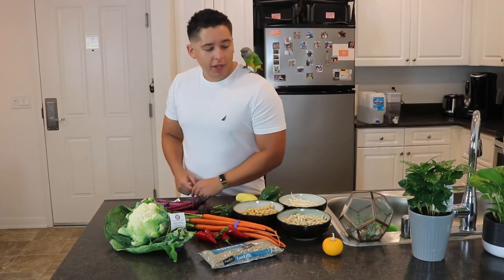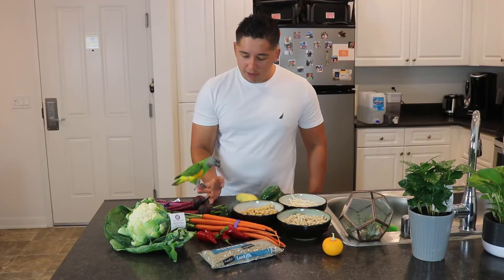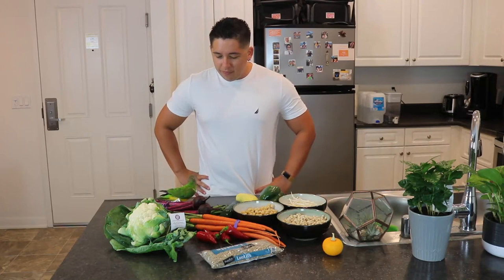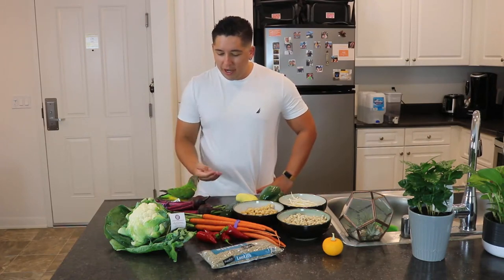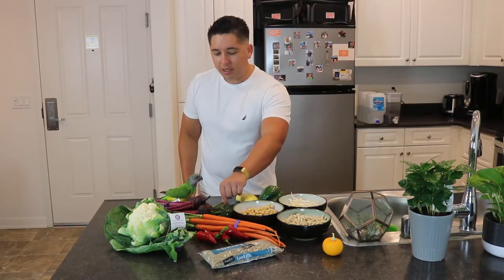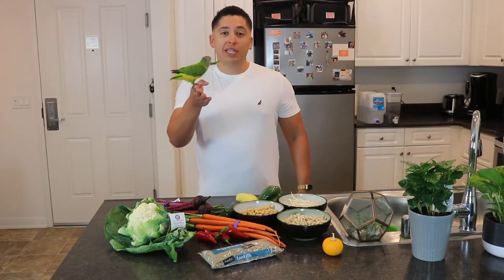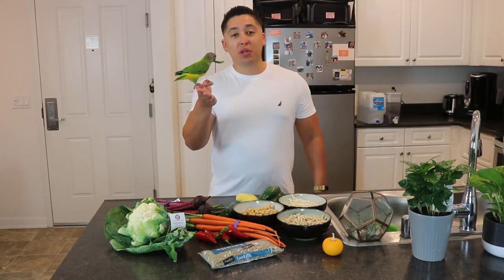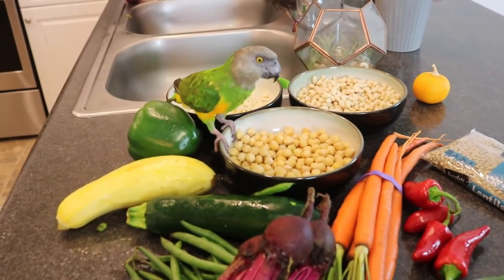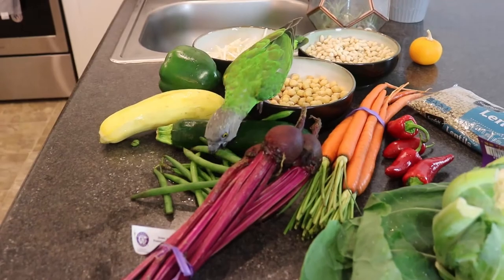And if you see Elfie right now, look at him. He's currently eyeing the goods. Which one you want, buddy? You want a green bean? He's like, I don't want anything. What is this? Let's see. What you want, buddy? Nothing? Okay. Come here. You get a green bean, buddy. There you go. Elfie's got his green bean. He's ready to come help me and prep some food with me. Oh, Elfie. You got all the snacks. You're in birdie heaven, aren't you? Choices, choices.